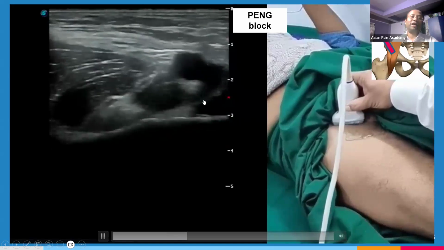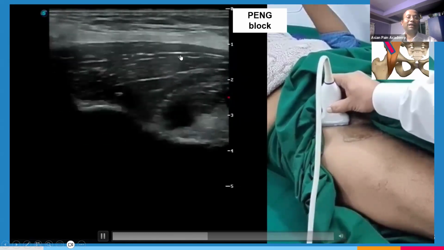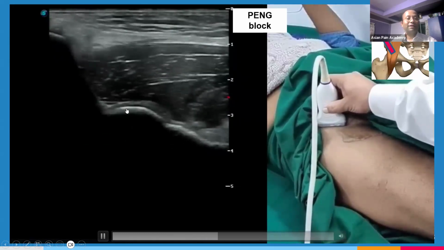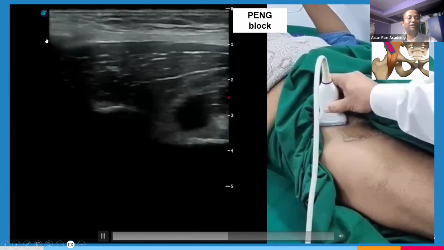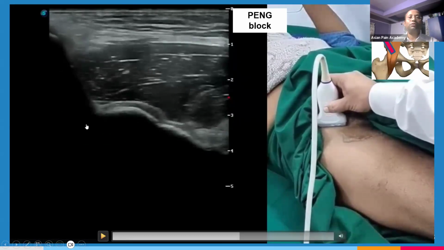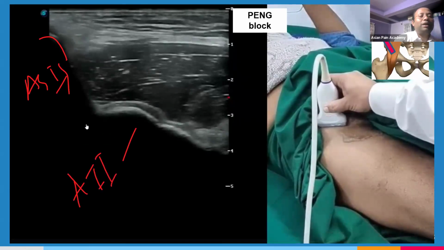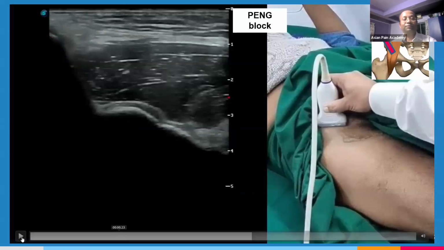So this is the femoral triangle. You can see the femoral vessels. So you can understand more that this is iliacus muscle. It was the anterior inferior iliac spine. You can see on the left side the anterior superior iliac spine. This one is the anterior superior iliac spine, and this is the anterior inferior iliac spine. And this is the iliopubic eminence, pubic rami. And this area is completely iliacus muscle, not the iliopsoas, basically iliacus muscle.